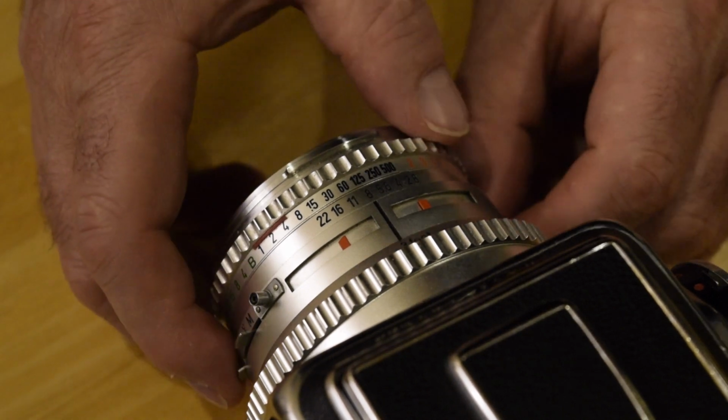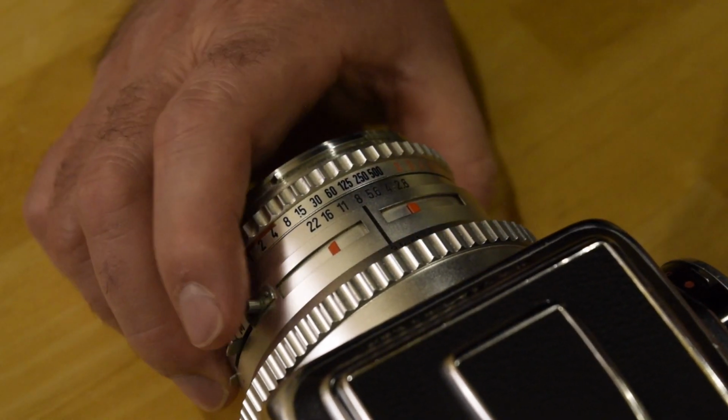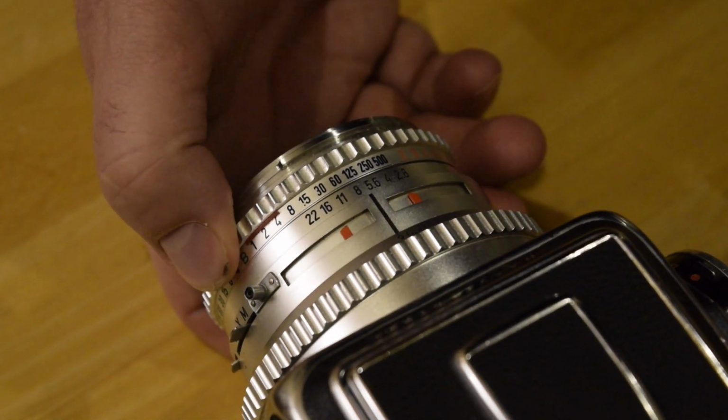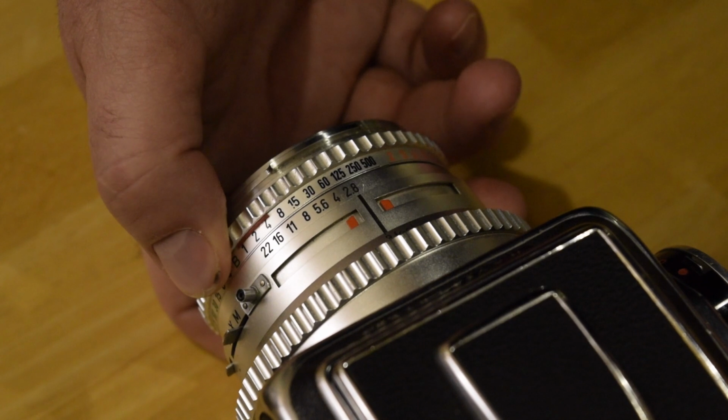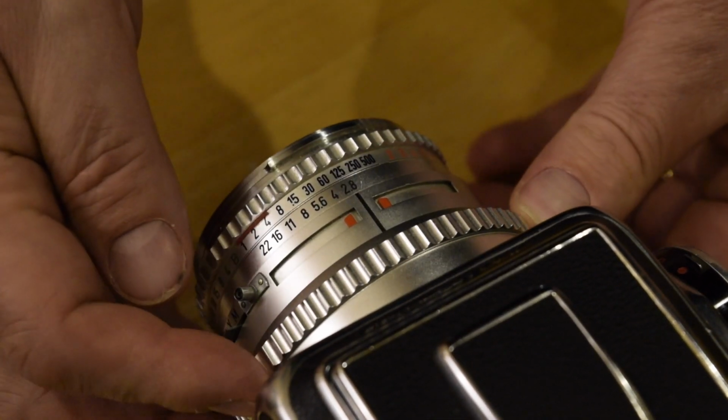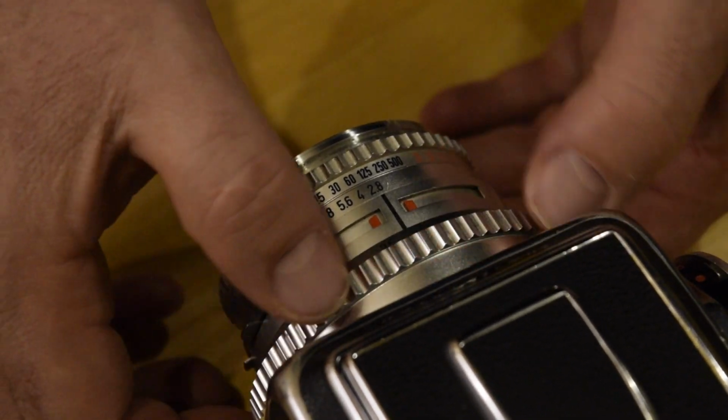Another nifty thing about this Hasselblad is the depth of field meter on the lens. It's got these 2 little red arrows, and once you choose your f-stop and your shutter speed, it locks them together, and then the 2 red arrows move, showing you the range in which you're in focus. And as I'll show you on a certain photograph here, you can see that that depth of field can be pretty fine. My wife is barely out of focus here. The booth is in focus.